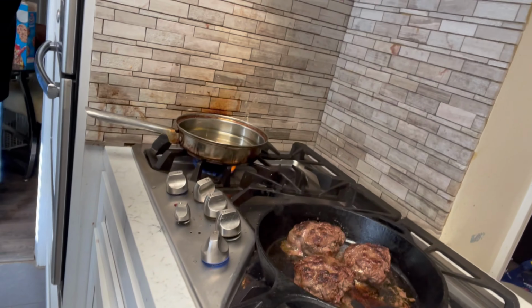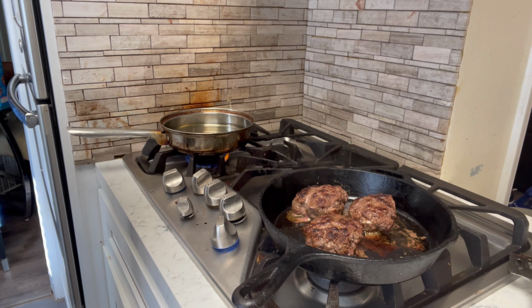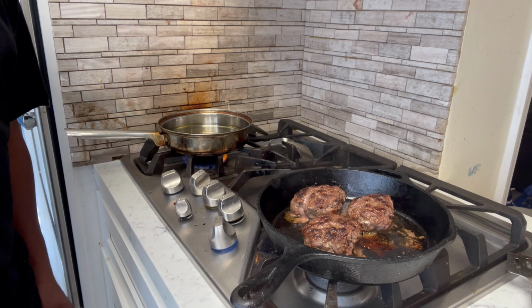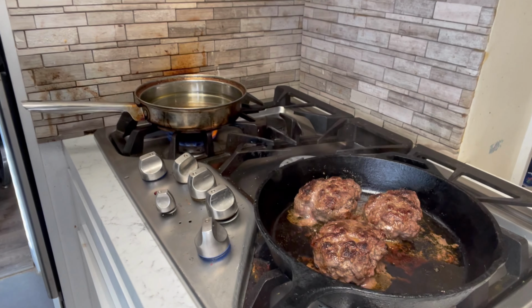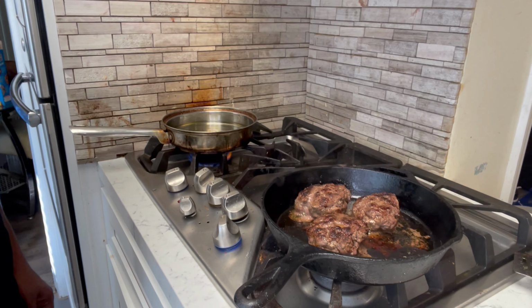All right, so you see me turning that fire down. If you're gonna make them thin, leave the fire up. So I've already flipped my burgers here after 3 to 5 minutes. They're on the other side, and as you can see, look at them. Don't they look good? These hamburger patties are just beautiful. All right, so we're going to let them go for about 3 to 5 minutes on the second side, just gauging them and eyeballing them, seeing how they look, and if we feel that they're ready to come up out of this skillet.